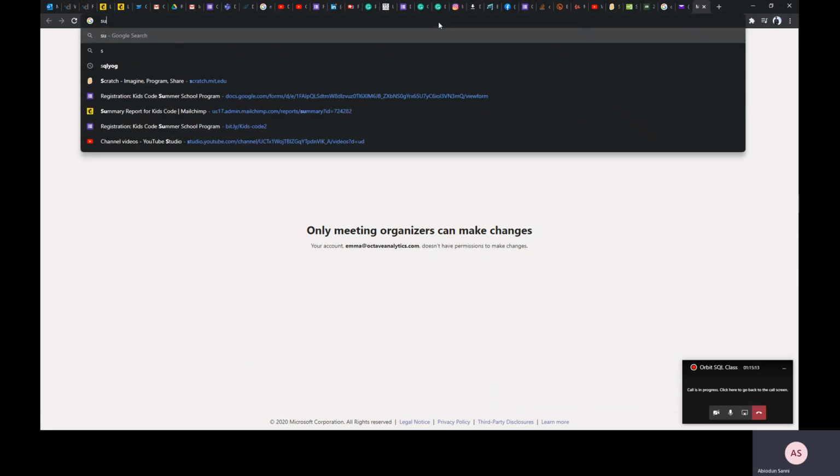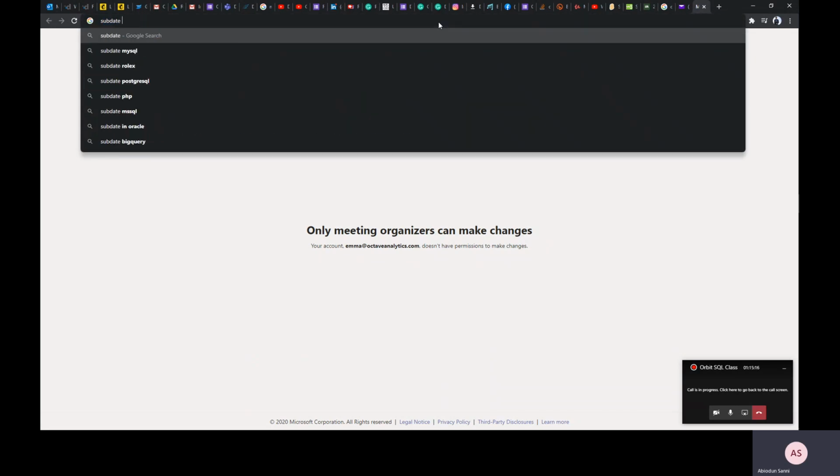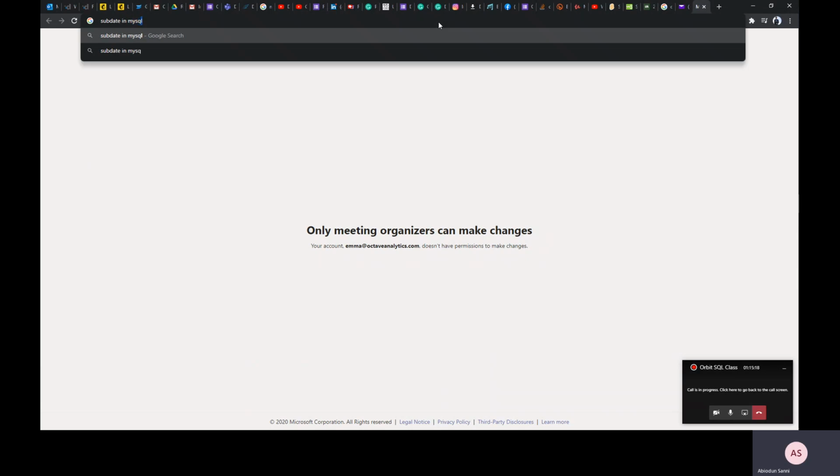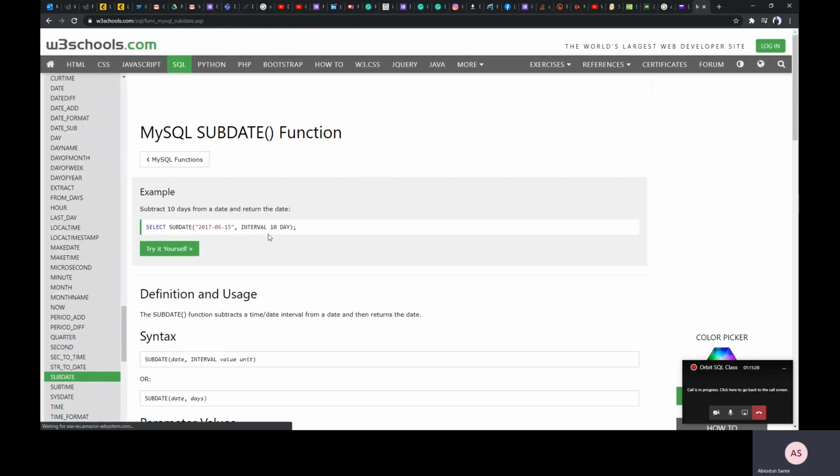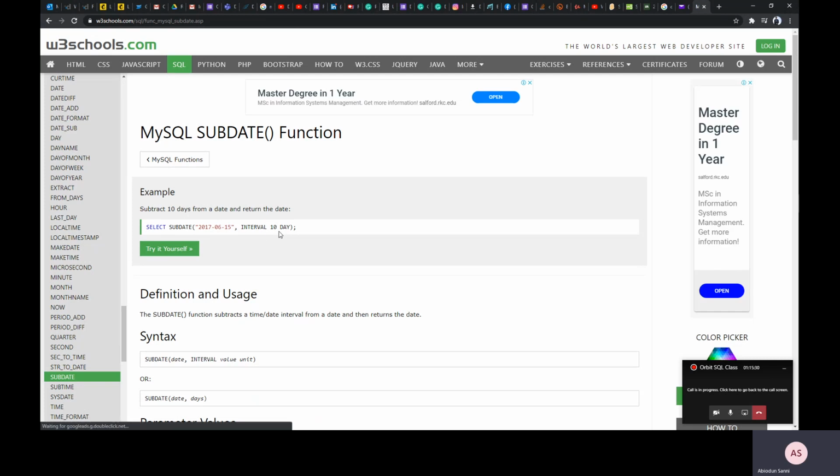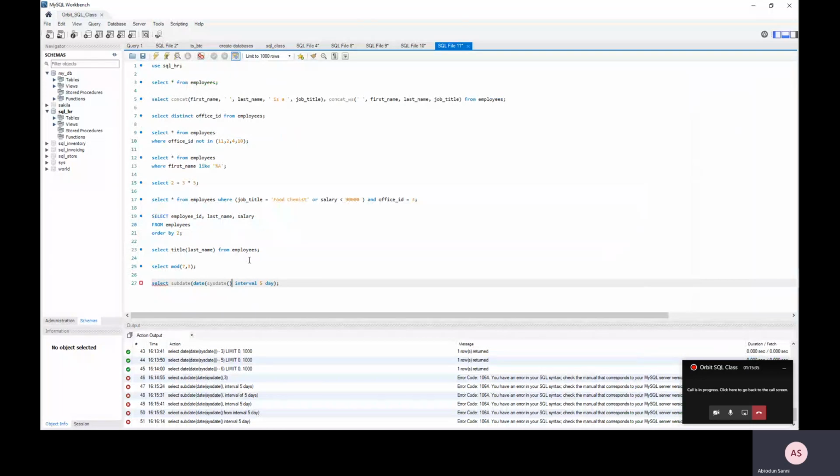So, subdate in MySQL. I know there's interval stuff. So interval 10 day. Is that not the way I wrote it? Comma interval 5 day. Oh, yes, from dual.